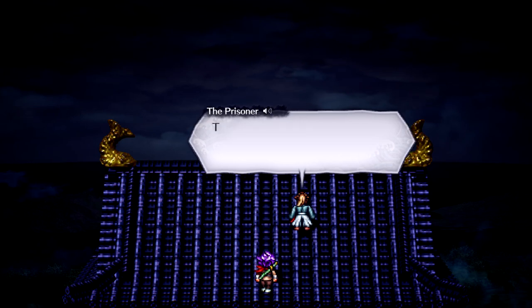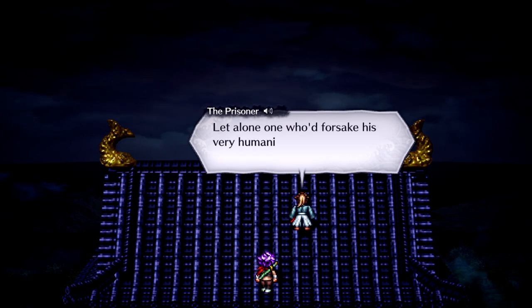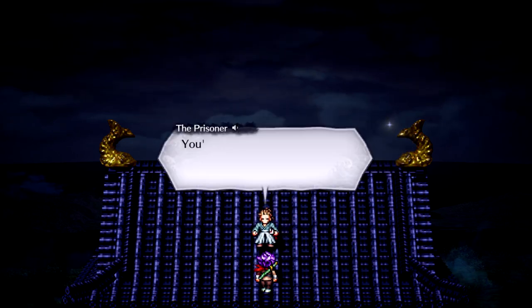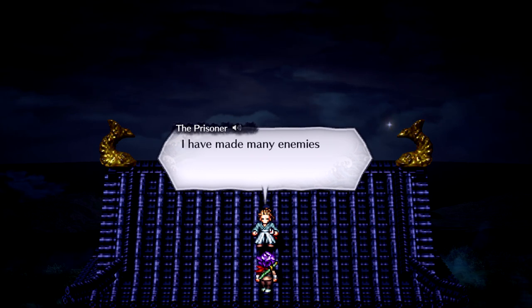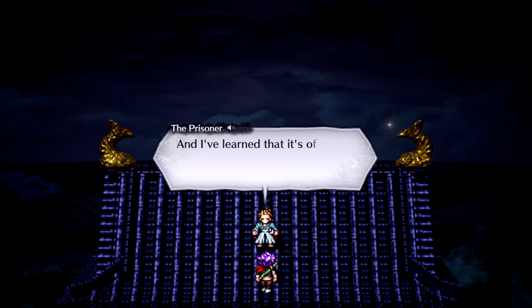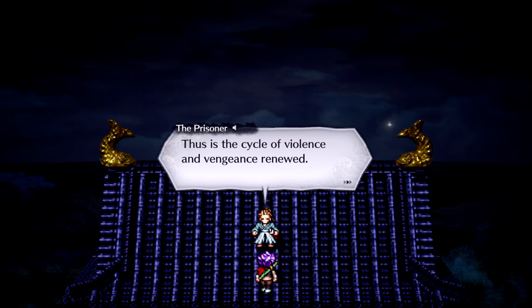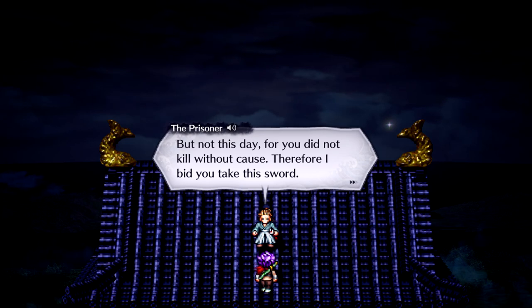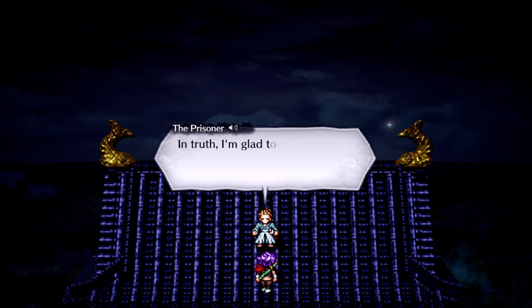Good riddance. This land deserves better than a twisted tyrant who cares only for himself. Let alone one who forsakes his very humanity in the pursuit of power. Shinobi, you've proven yourself a man of honor and mercy. And so I have a request. I have made many enemies in my life, and have learned that it's often better to stay your hand than to fight. For a blade unsheathed must draw blood. Thus is the cycle of violence and vengeance renewed. But not this day. For you did not kill without cause. Therefore, I bid you, take this sword. I can think of none more worthy to wield such a weapon. In truth, I'm glad to be rid of it.